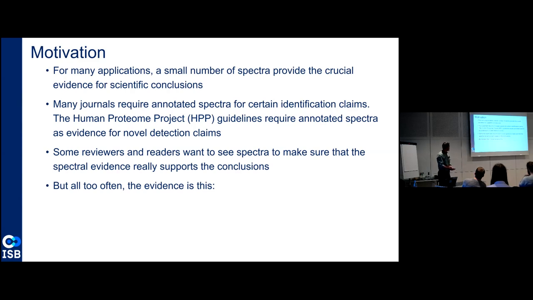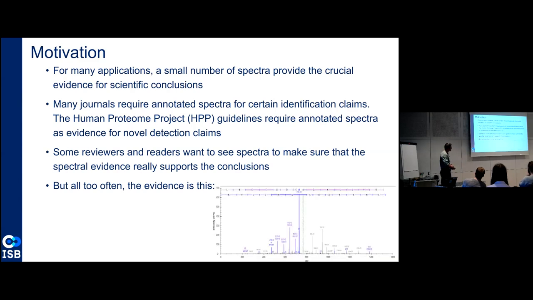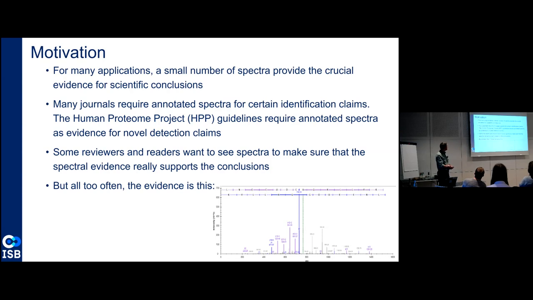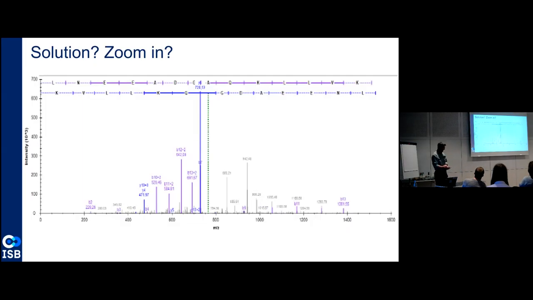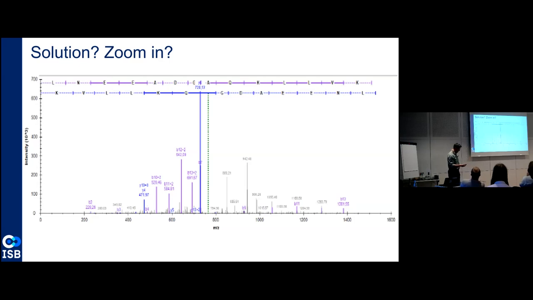Unfortunately, often in these papers the evidence looks something like a fuzzy spectrum that's a little bit hard to read, and you're really not sure if it really supports the conclusion being claimed — we've detected this protein that nobody else has detected anywhere. You're skeptical and it's hard to follow up on that. One possible solution is to zoom in a little bit, but even if you zoom in on this PDF, it's still just not really very useful. There are many different spectrum viewers with different features, strengths, and weaknesses, and it can be hard to decide if the spectrum is really accurately identifying the peptide it claims to be.